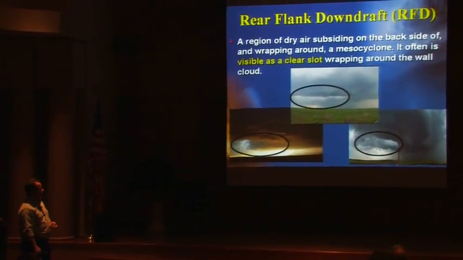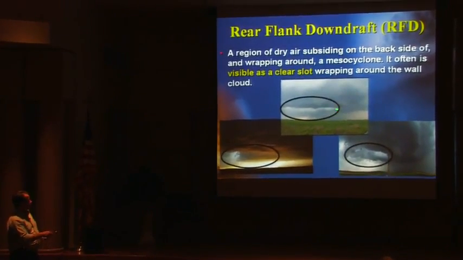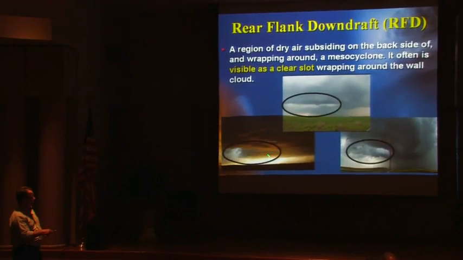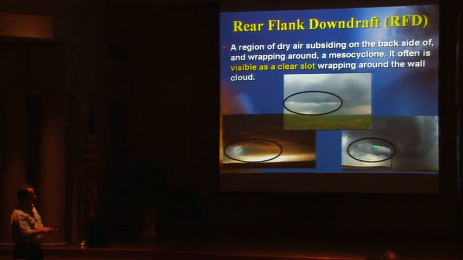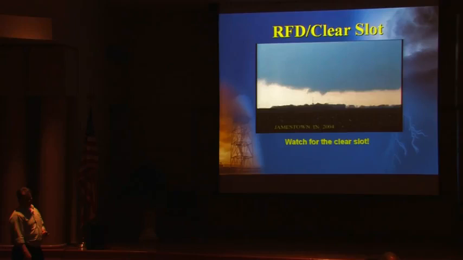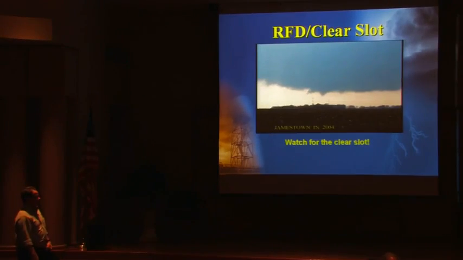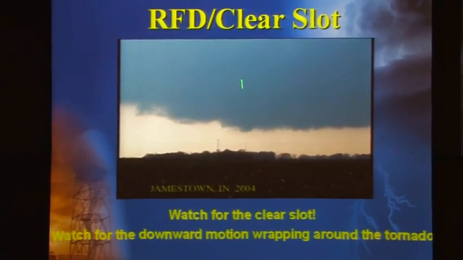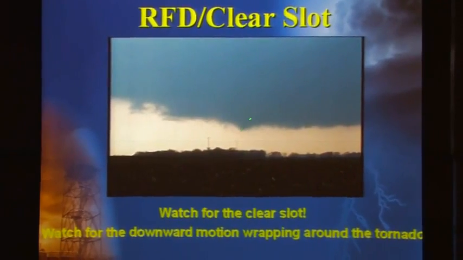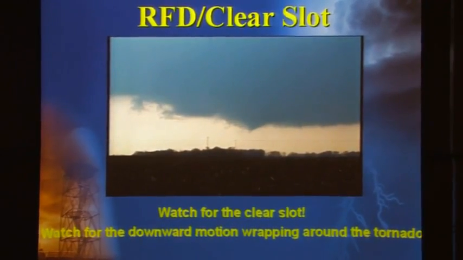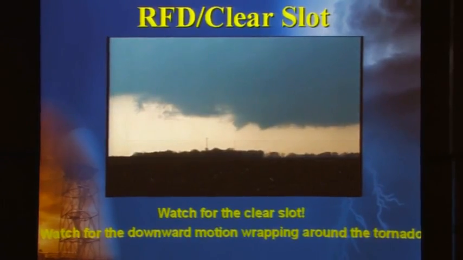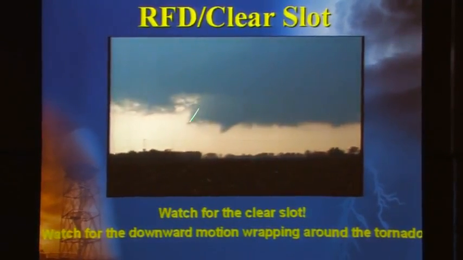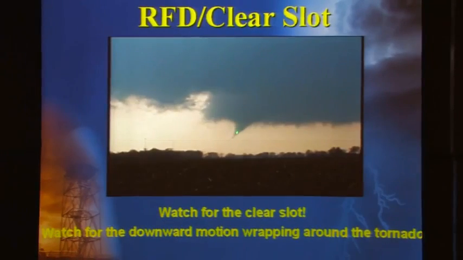So in each one of these cases, again, you can see that bright line. The dark edge represents the rear flank downdraft cloud edge that's wrapping out towards you, and behind it is where the wall cloud is at and the area in which tornado development will occur. In this video clip that was shot out west of Lebanon by some Purdue students, you've got a funnel cloud that's already beginning to form. You're going to have the clear slot develop as this storm evolves. So notice how right in this area here, you're starting to dissipate clouds. There's the rear edge of your wall cloud, and of course there's your funnel.